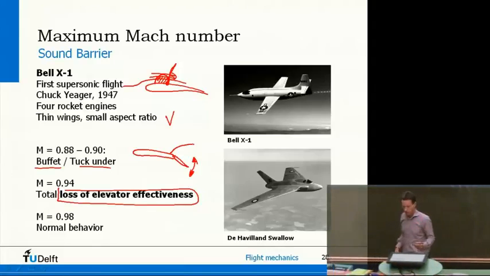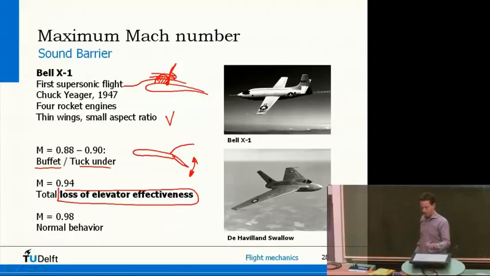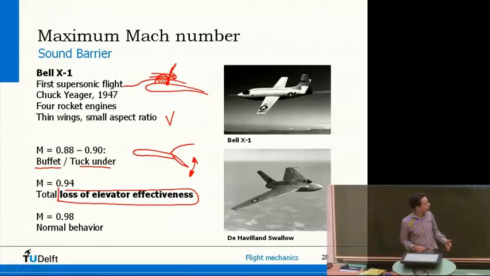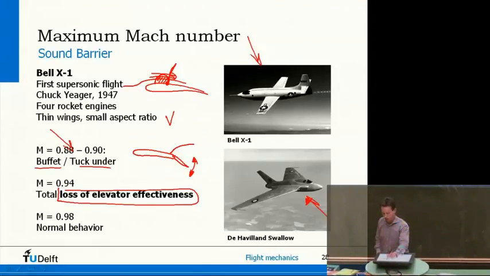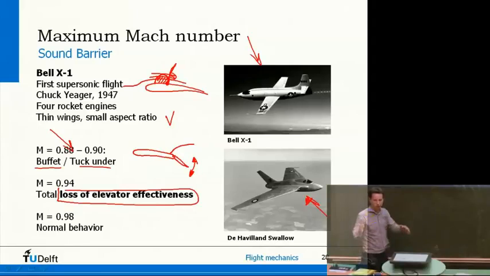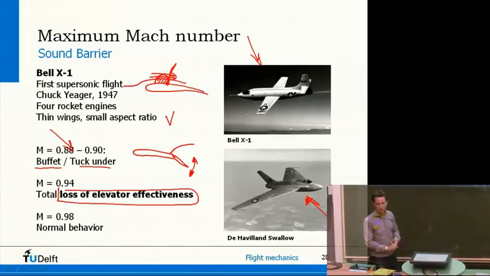Now, that's something they figured out with this plane. This was one of the planes that tried to go beyond the sound barrier, and they couldn't control it. It experienced this tuck under behavior and pitch up behavior, and it crashed simply because the pilot couldn't control it anymore. And the other aircraft shown here is the first plane to go past the sound barrier, and this actually had a tailplane which could move as a whole. So it didn't have an elevator, but the whole thing could tilt. Now that's not so important for this lecture, but what is important is that at some high Mach numbers, you get undesirable flying qualities.